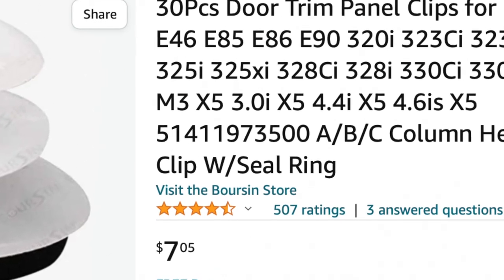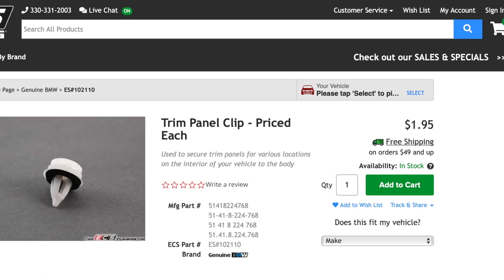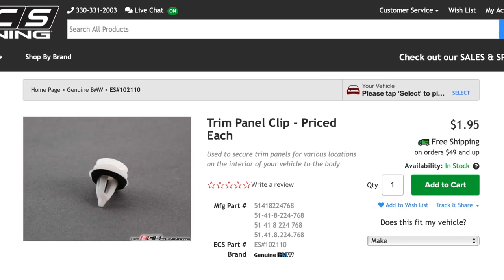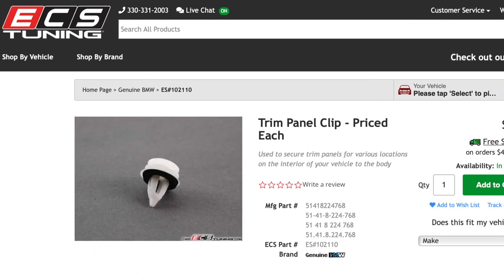And the clips that were on the door from 2004 — some had been replaced, but I know there were original ones on there just by the way they looked and felt. They were still popping in and holding, able to do that cycle several times as I pulled the door off and replaced the exploded new ones. The ones from who knows how long ago were still popping in, holding, and coming back out. That is absolutely worth buying from BMW.